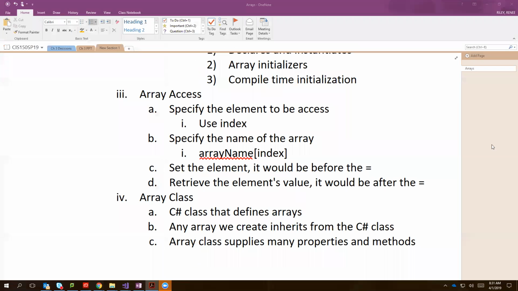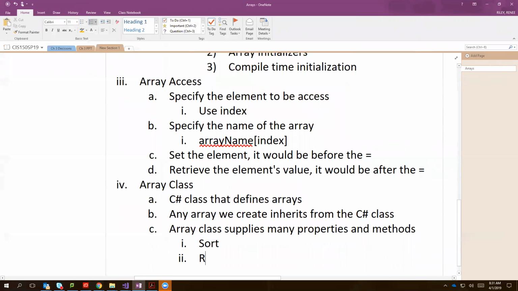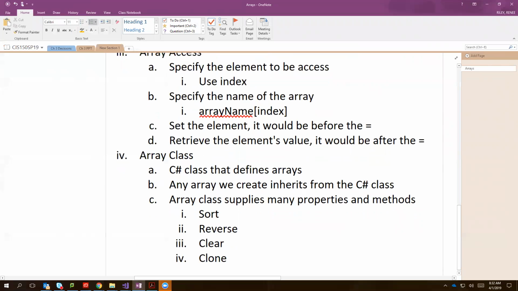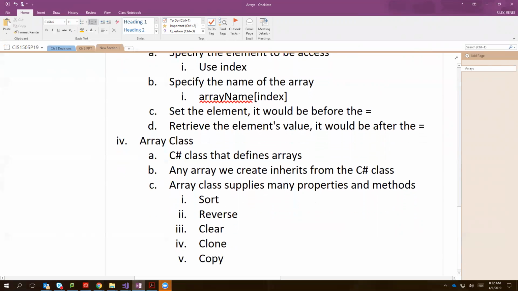So we saw a few of the different properties and methods. Let's list some. One would be sort, reverse, clear. We could clone our array. We could copy it.